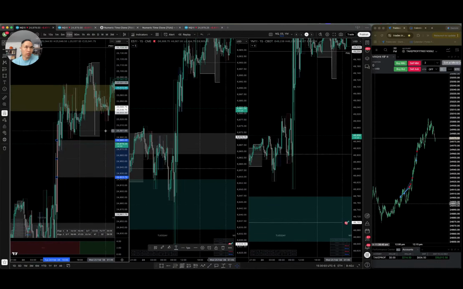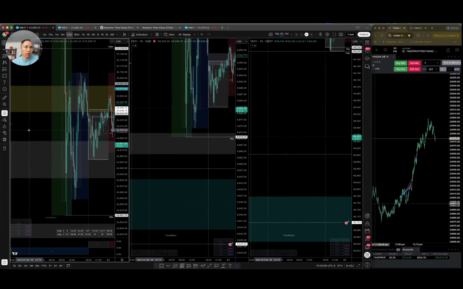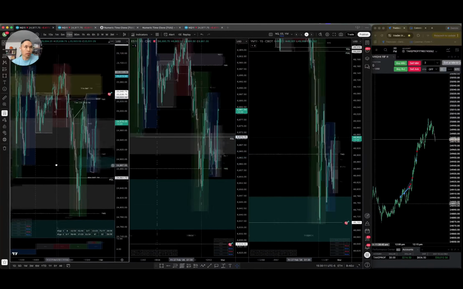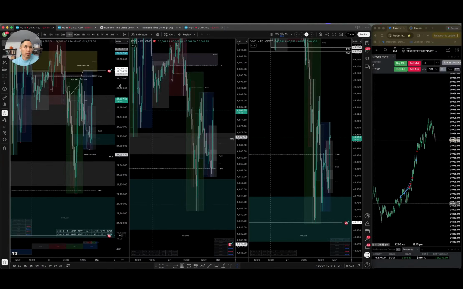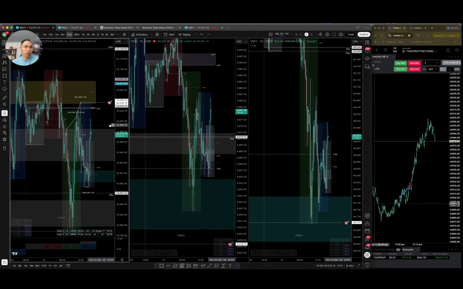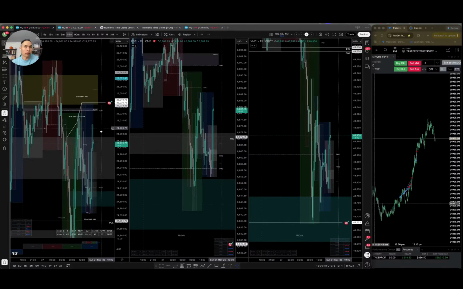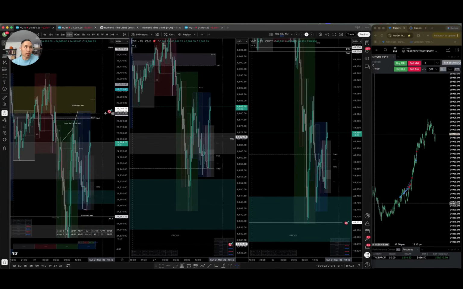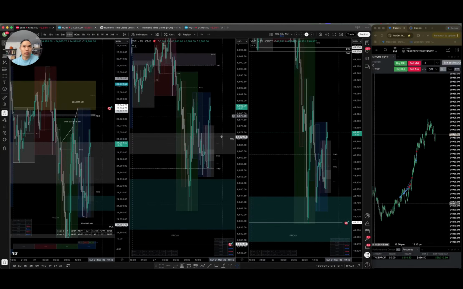So I'm going to put this as neutral because now it's not going to be used as support. See how many times it came into it, came above, support, came below, resistance, came above, support. So if we close above this on the 15-minute, which I think we will, I think this is the draw up here, should it open.